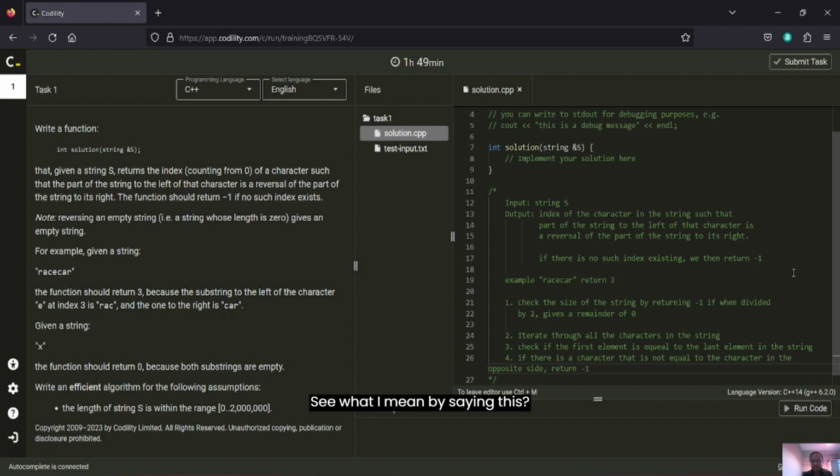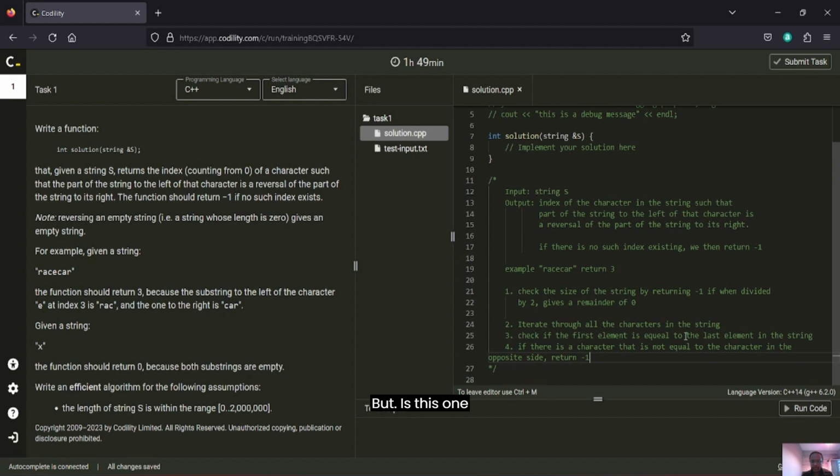See what I mean by saying this. But if all these conditions don't exist, we finally return the index value of the middle element. In this case, the index value of the middle element will be obtained by dividing the size of the array with 2 in integer form.